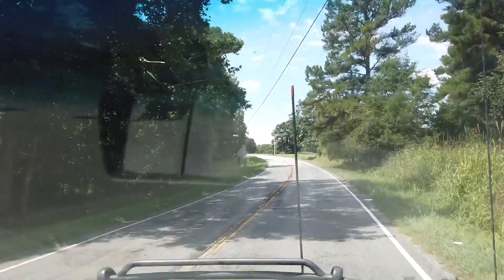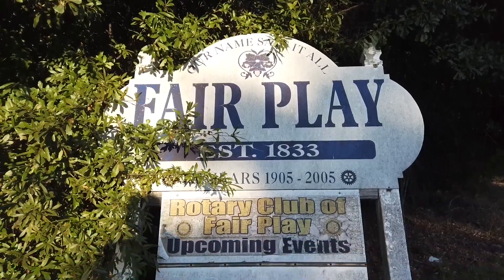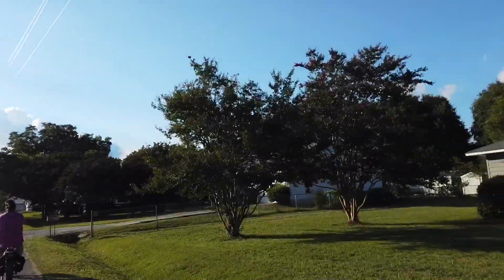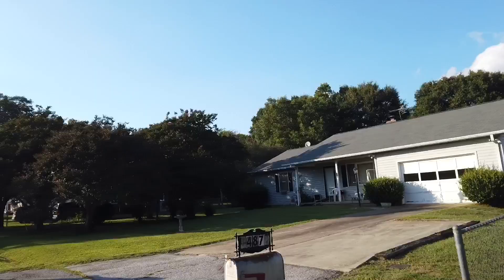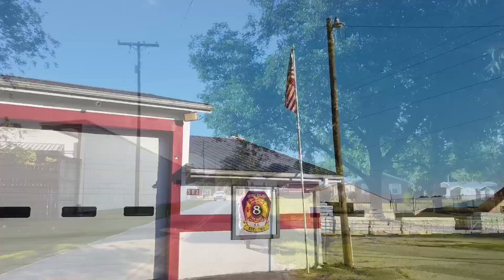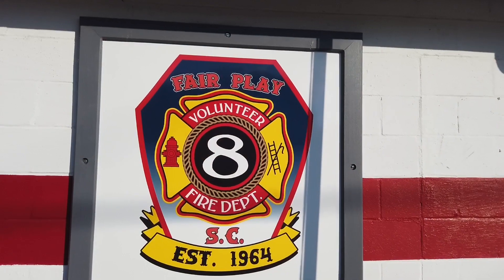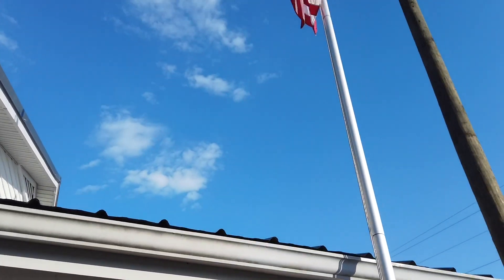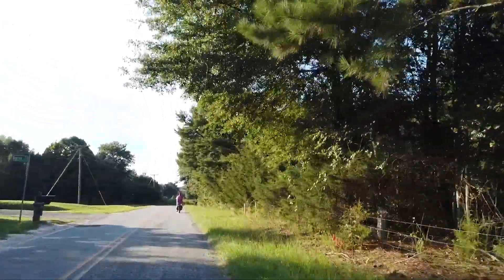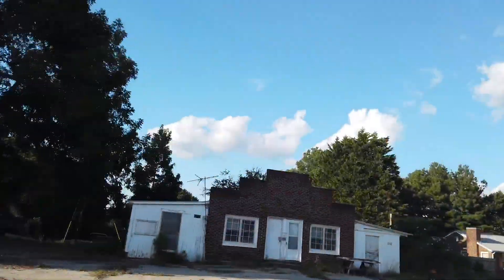This campground is basically located on the shores of Lake Hartwell in a town called Fair Play, South Carolina, which has been here since 1833. As you make your way to the campground, you'll find yourself in the middle of a somewhat rural and residential area. This is a cute little town, but it does not have many amenities — outside of a fire station and a post office. A little further away in the opposite direction of Fair Play, you'll find a Dollar General and a gas station. The areas surrounding the campground are a great place to ride your bike, and you'll find some interesting historic places and really beautiful scenery.